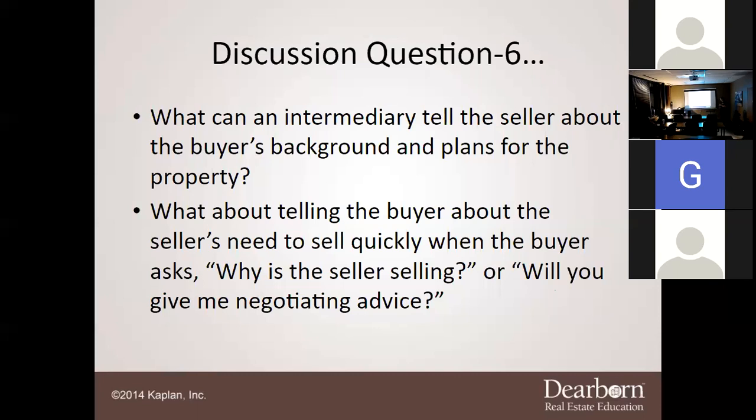So you're correct. You cannot give them that. And you can tell them they're selling, but the best way to say it in this situation is that they're selling, or you can say something like they're motivated. They're motivated sellers. If they ask exactly why, say that's confidential information I cannot disclose. But you can tell them that they are motivated. Yeah, but you can tell them if it's in the disclosure, correct? Correct. Yes, anything in disclosure can be told to the buyer. By all means, you're right on that one.